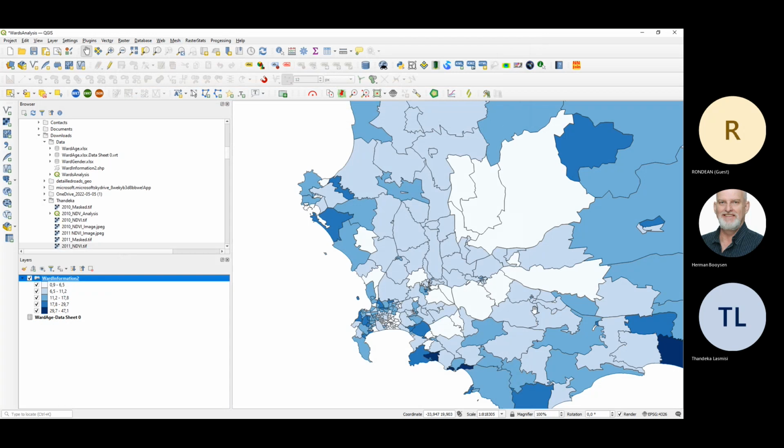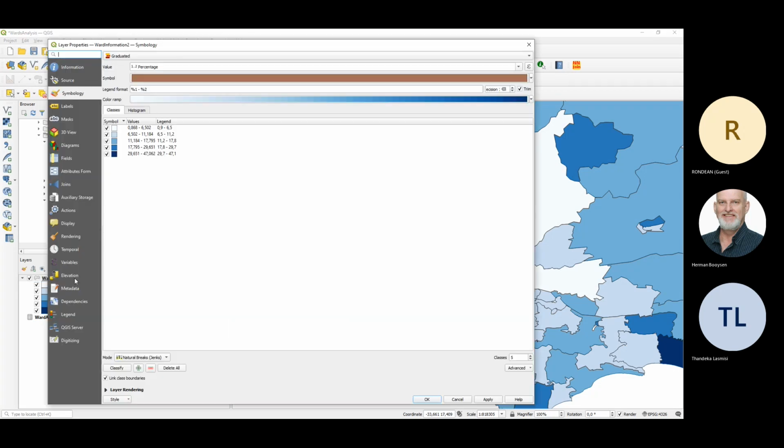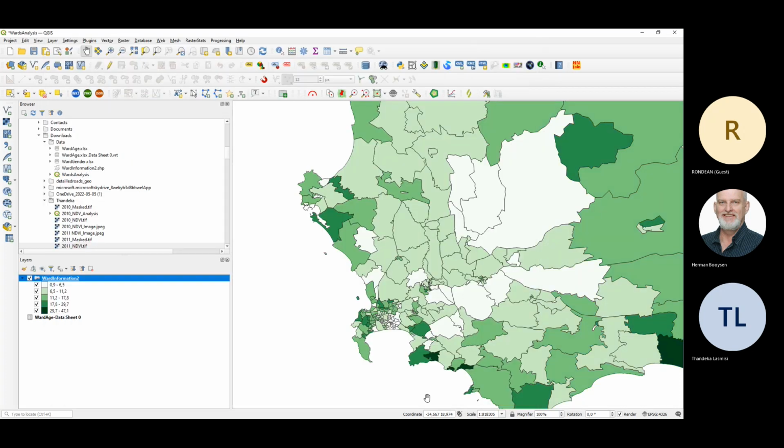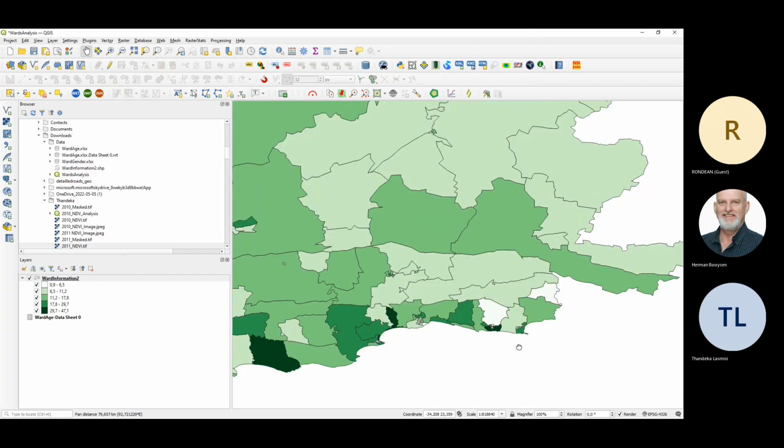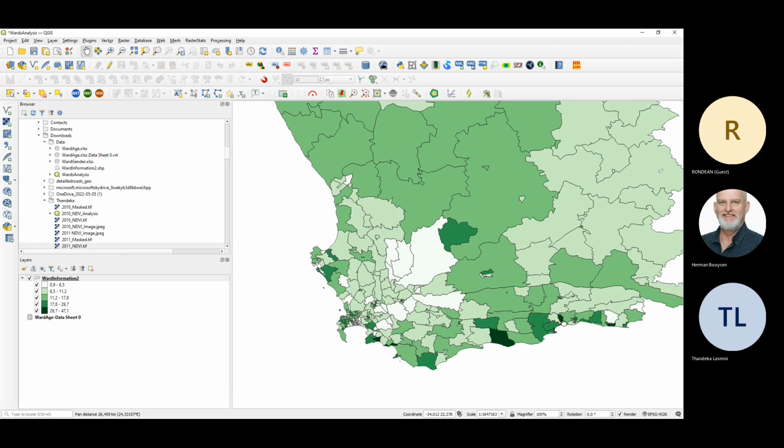Again, let's use another color, maybe a green. So there's my dark green. Here is the other percentage of old age people there. I see that is people that buy their holiday homes after they retire. So I think that is what is happening here, for example, maybe.